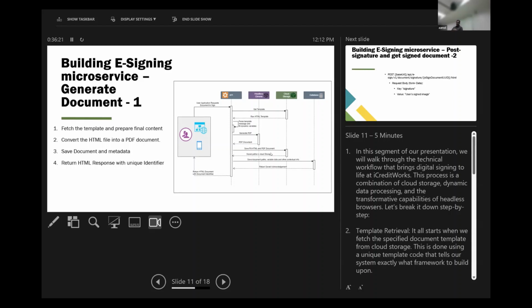Once the HTML response is sent to the UI, the consuming application just picks up that HTML content and renders it as is in the document. So that is the first API. It is a comparatively simple API, and there are not many things happening. The subsequent API is a bit more involved and complex, so I'll jump into that.